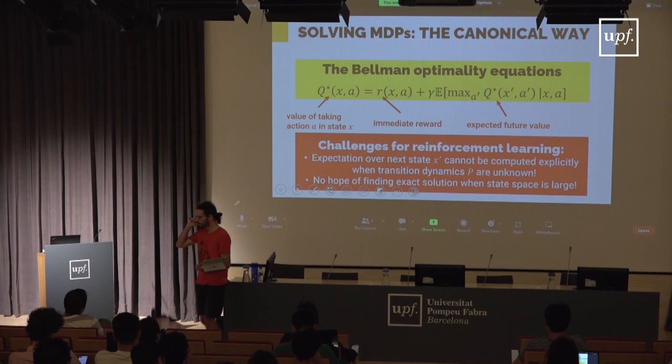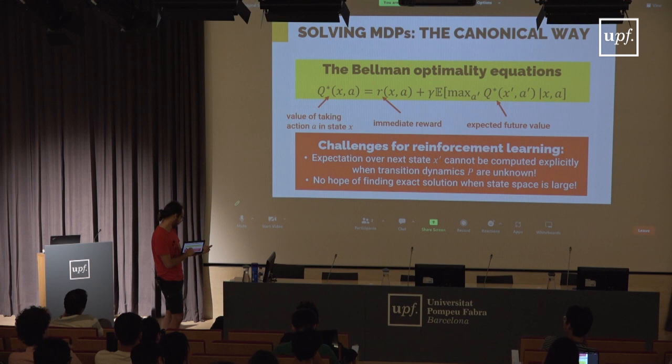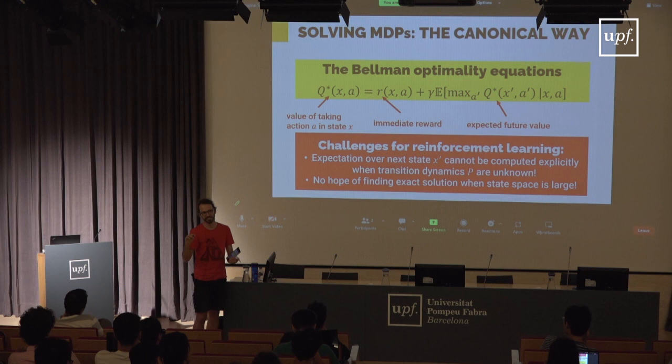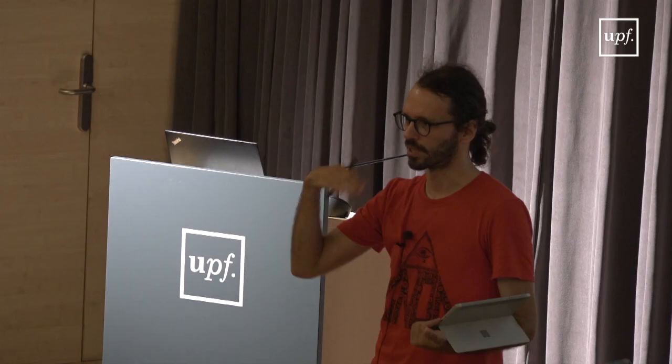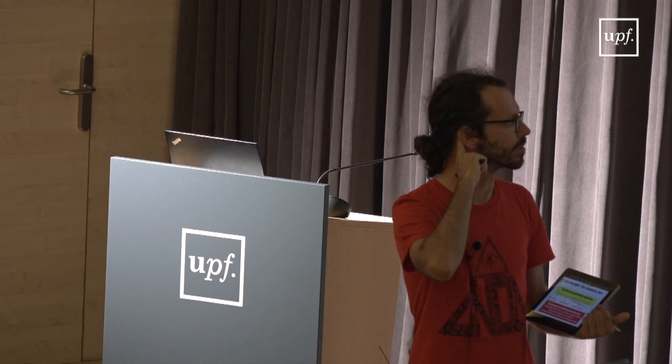Facing the two key challenges of reinforcement learning, the first is the fact that the expectation over the next state x prime that appears in this little formula here can typically not be exactly evaluated in real-world applications. So we need to figure out a way of replacing this expectation with some approximate versions thereof, and try to approximate the next state distribution in some clever ways. This is one of the challenges that you need to face in reinforcement learning.